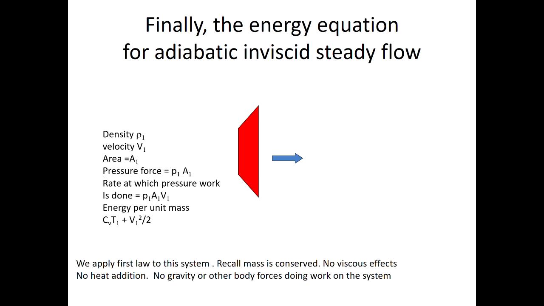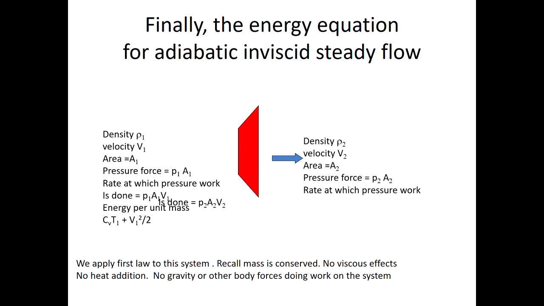So you take the mass flow rate and multiply by energy per unit mass. That's how much energy is flowing in. Then you take the same mass flow rate times the energy flowing out. So the energy flowing in minus energy flowing out must have been caused by the forces acting on the system. The only forces we have to worry about are pressure forces on the left boundary and on the right boundary.